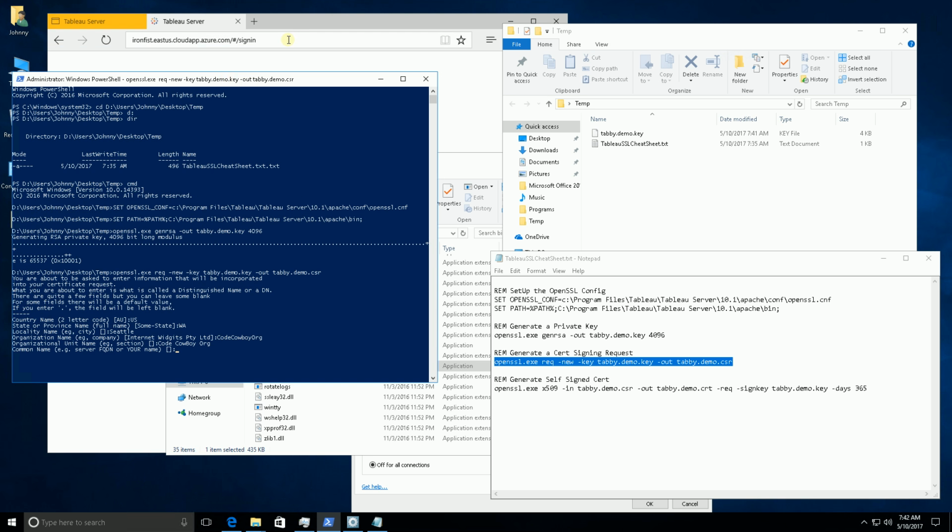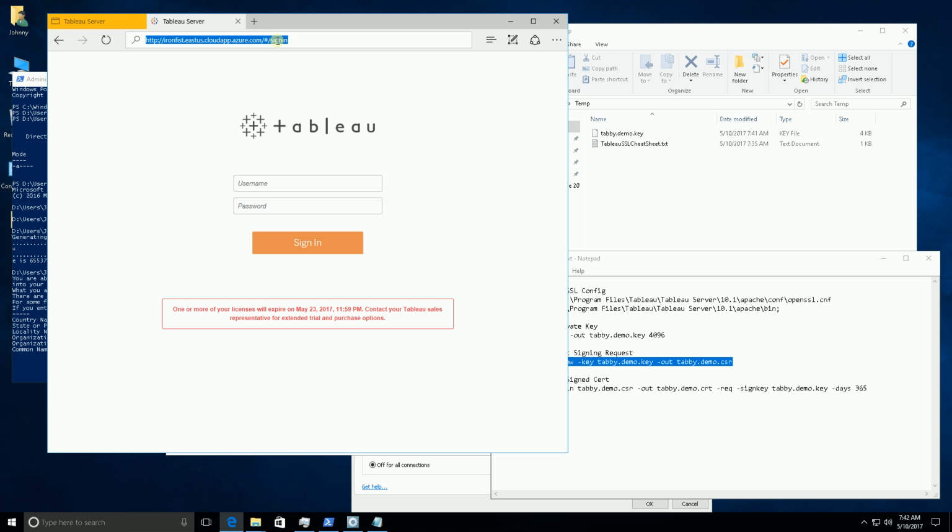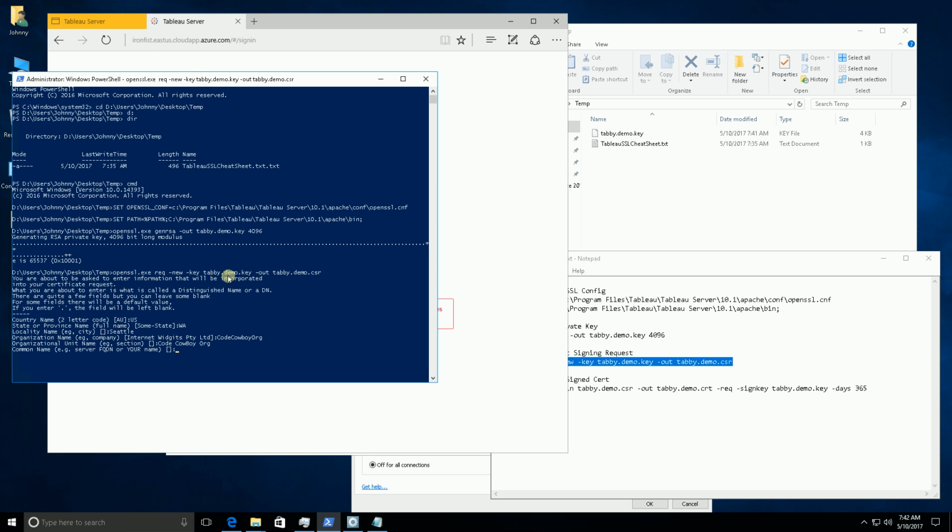So in my case, it is just a VM, and you'll notice here I do have HTTP enabled here, and my website is simply going to be ironfist.eastus. So I am going to type that in, ironfist.eastus. So that's just merely the name of my VM, and keep in mind this is for testing purposes. If you need an official certificate, you're going to have to go with an official certificate trusted authority. And so I just want to make sure I have this typed in correctly, because the certificate must match that for certain errors not to appear.